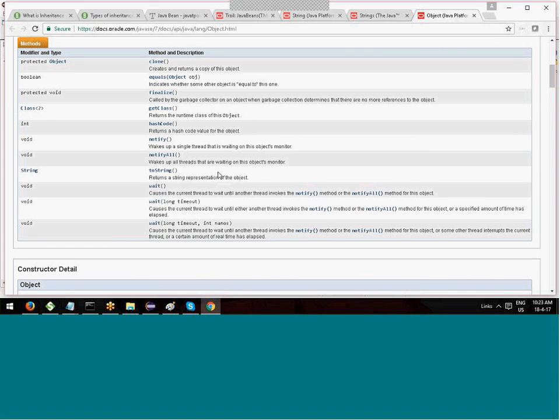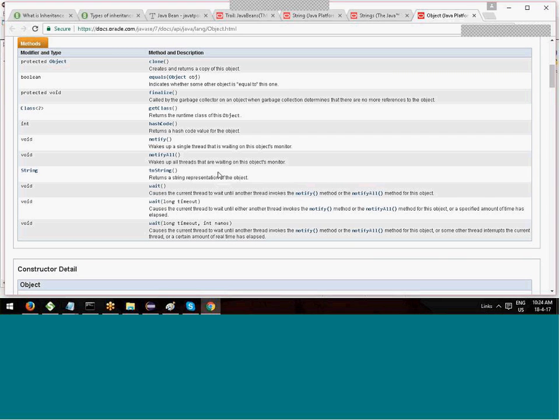I'll explain only the method names today. First there is clone, which creates and returns a copy of an object. If you have an object and need to copy it, you can use clone. And equals indicates whether some other object is equal or not. When you need to compare two objects, we use equals.